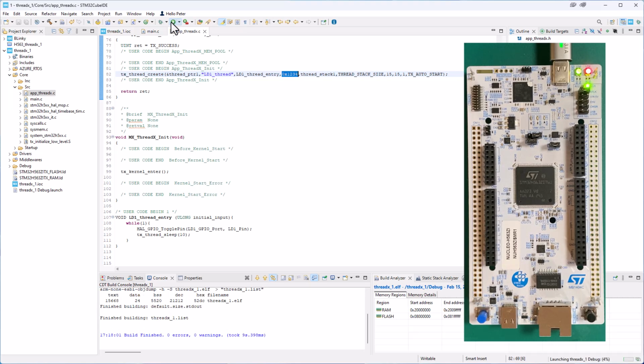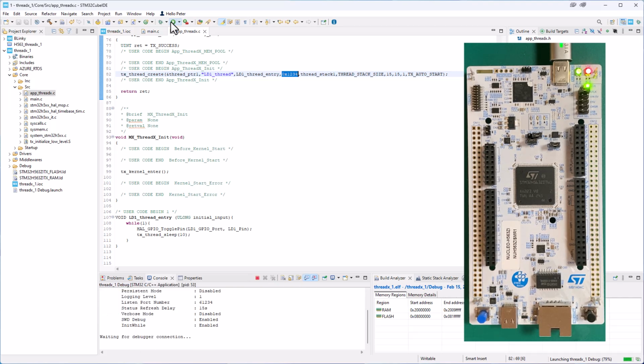So we hit the run code, and it downloads the code to the microcontroller. And now we have the LD1 blinking. So success, but the LD2 doesn't blink. That is still in the main.c file, so we can actually just take away that code. It doesn't do anything. It will never execute. So there we have the green LED blinking.